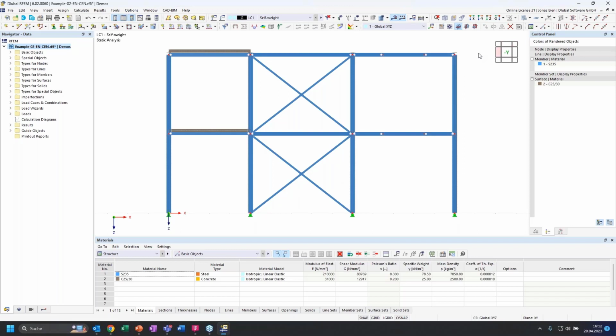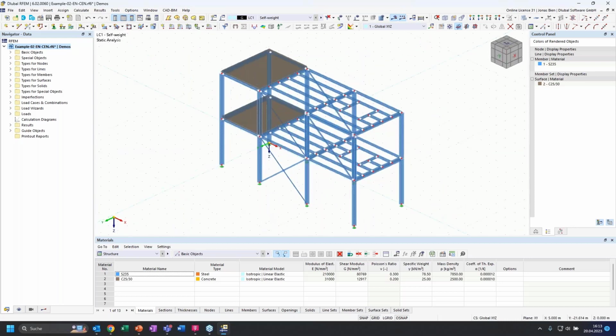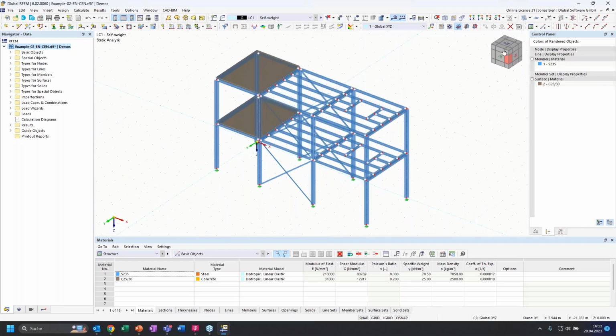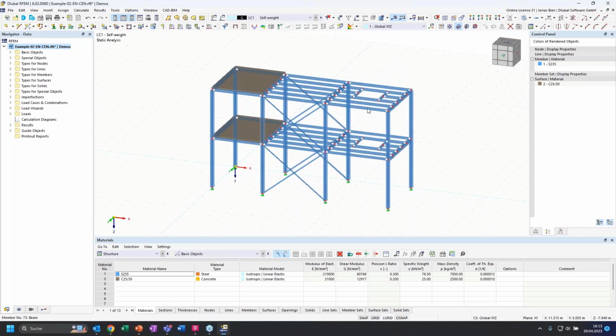For this, which is now in RFEM 6 quite nice, you also have this view cube where you can select edges or corners, or you can also drag and drop the cube to seamlessly interact with the view.